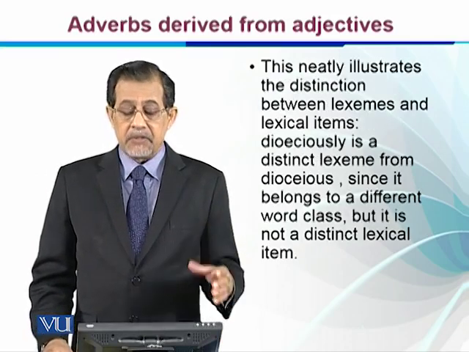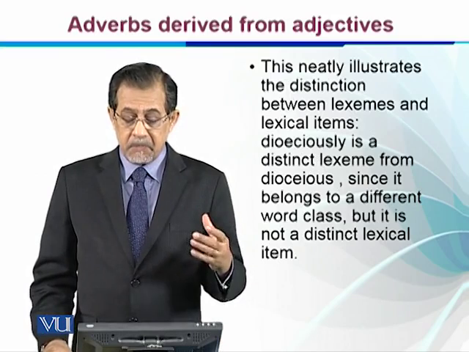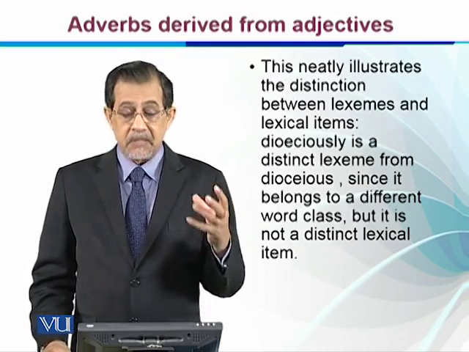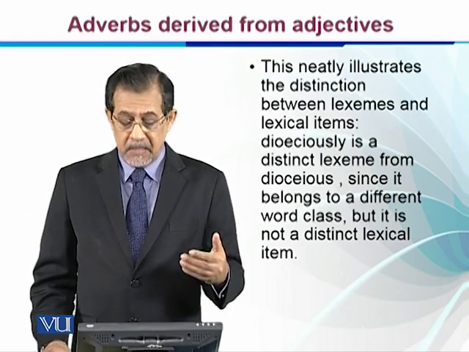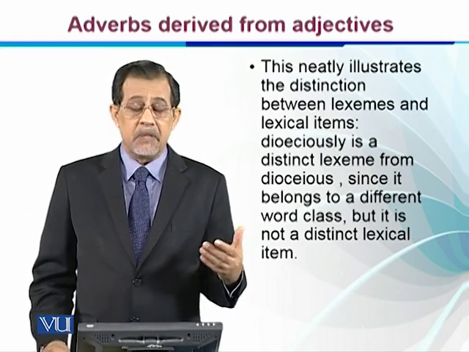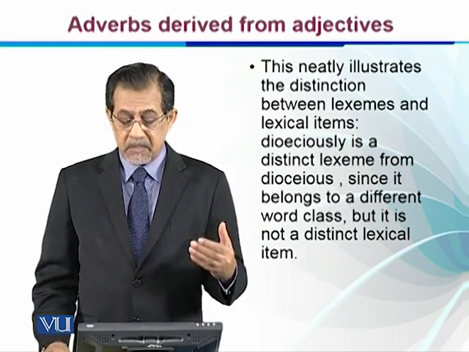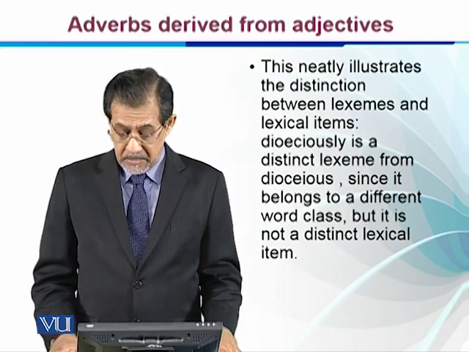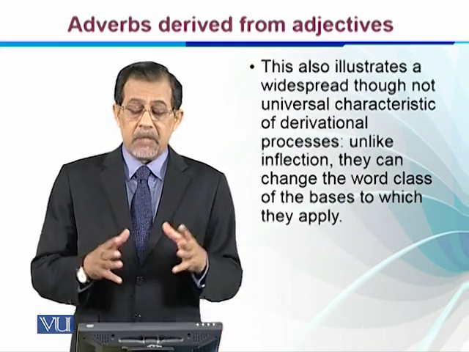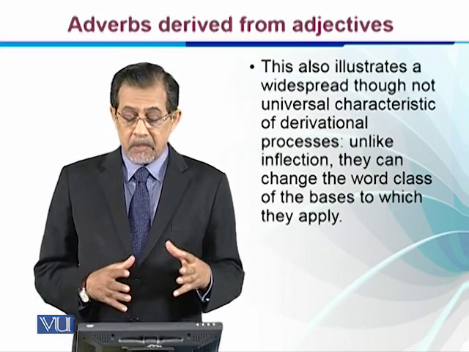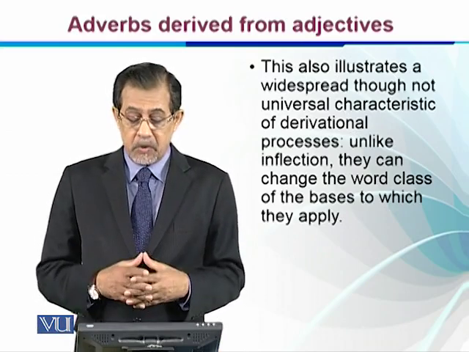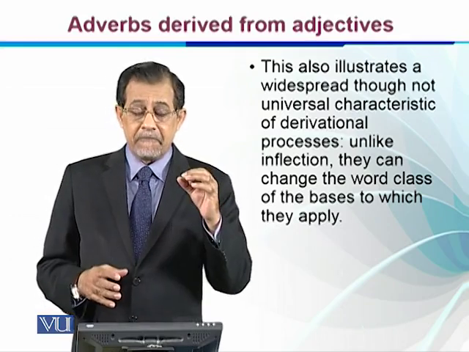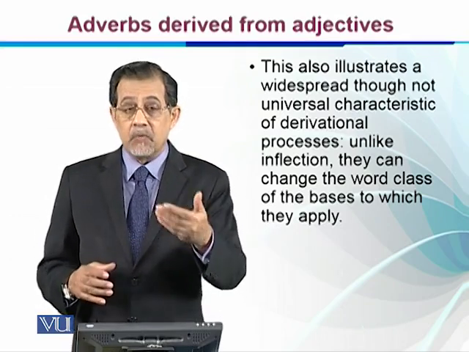This neatly illustrates the distinction between lexemes and lexical items. Dioeciously is a distinct lexeme from dioecious since it belongs to a different word class, but it is not a distinct lexical item. This also illustrates a widespread, not universal, characteristic of derivational processes. Unlike inflections, they can change the word class.